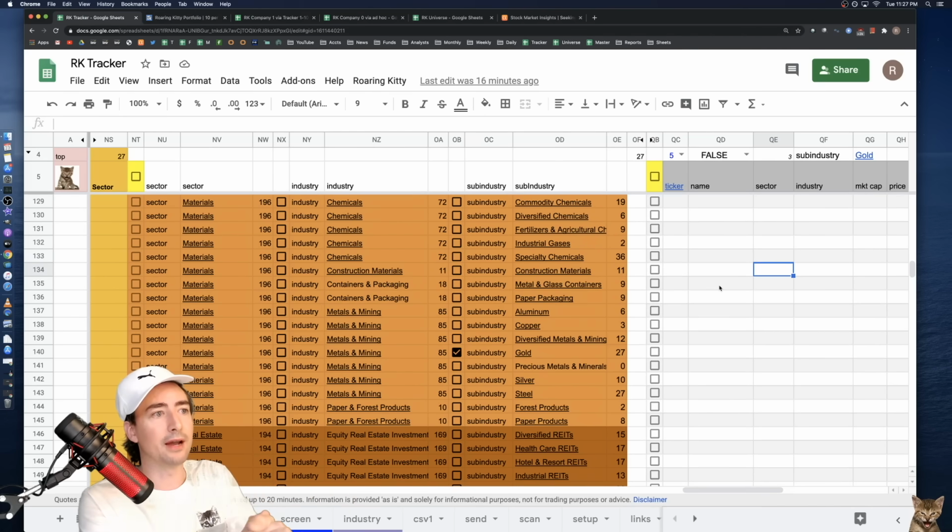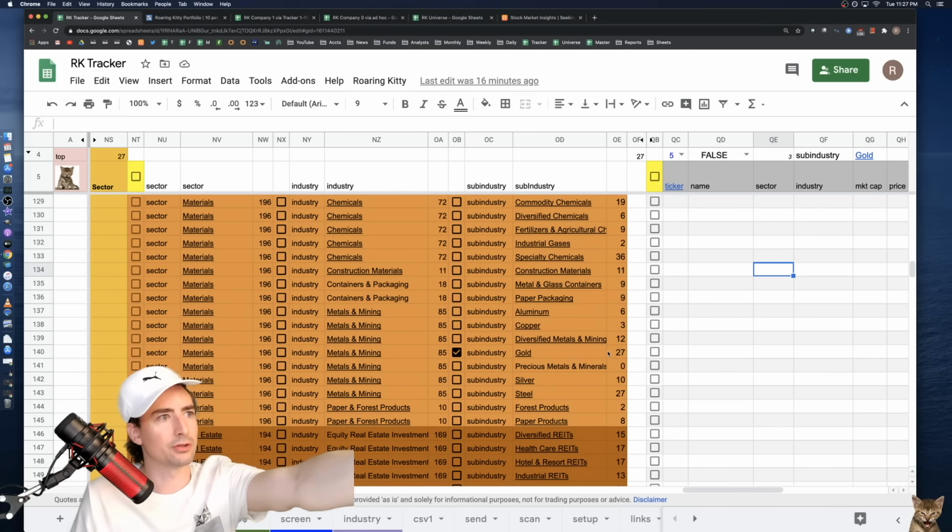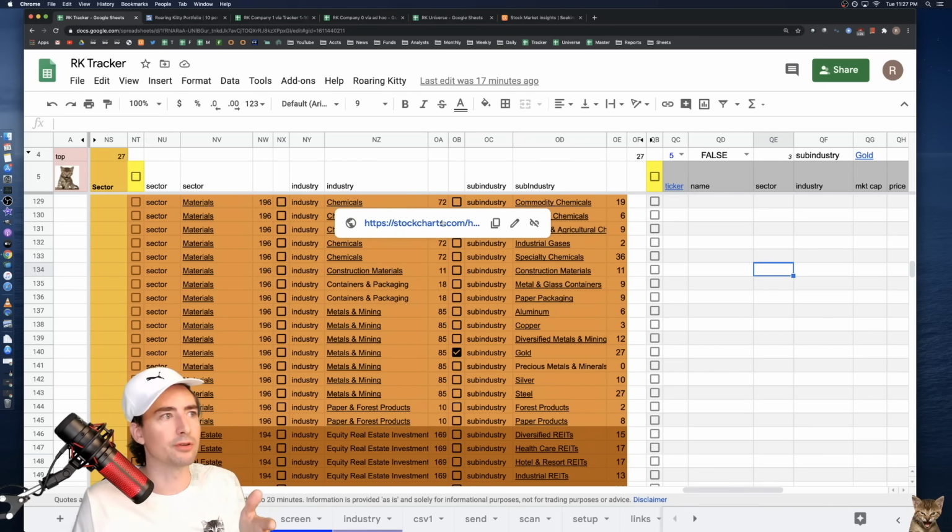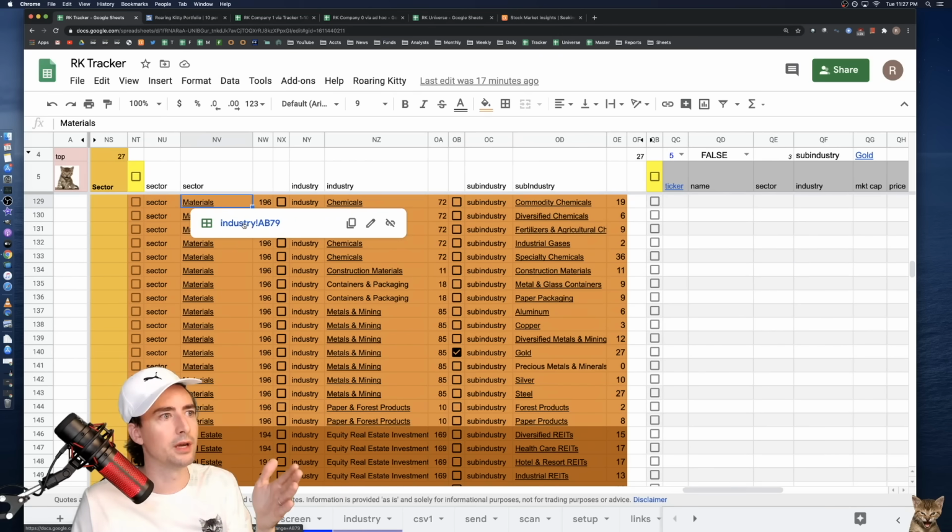So this was the thinking behind this. Everything's grouped by materials, industry, and sub-industry, and I want to see everything together. So here's all your chemicals. There's all your chemicals, and now I can see, and then I can dig in deeper. So if I want to pull up sector, look at this. Oh, that's going to bring me to the industry tab. I promise you, I'm going to show you that in just a second.